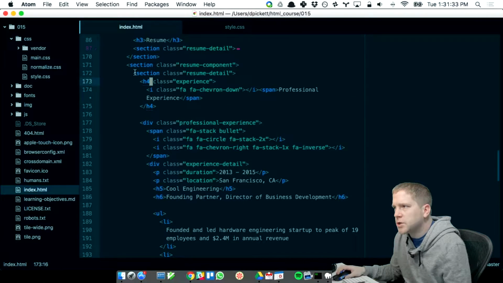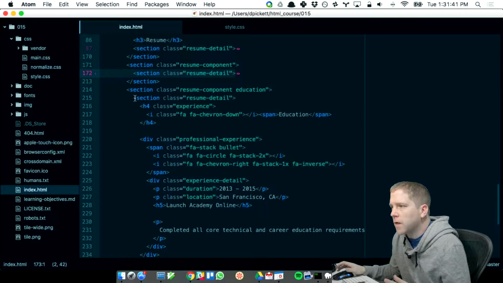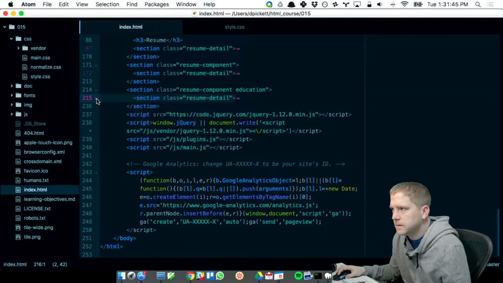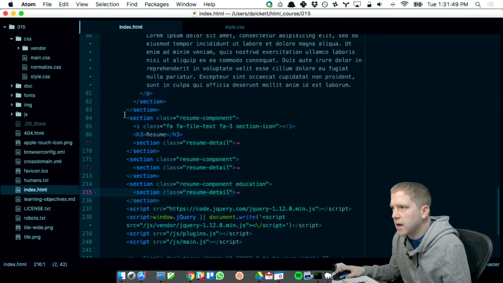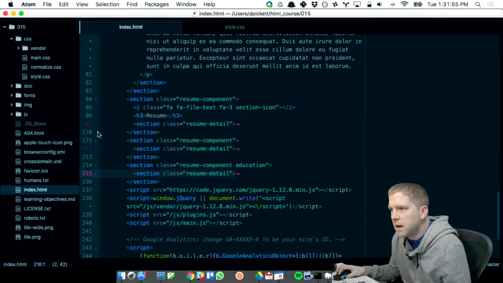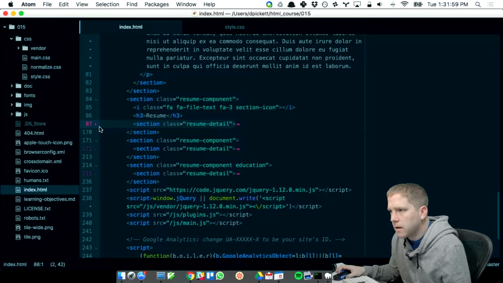So we've got our professional experience, and I'm using Atom's collapse functionality here just to get a feel for the hierarchy of the information that we have here. So it looks like we've got resume components. Okay.